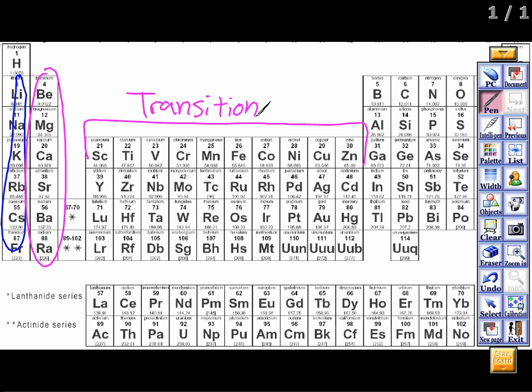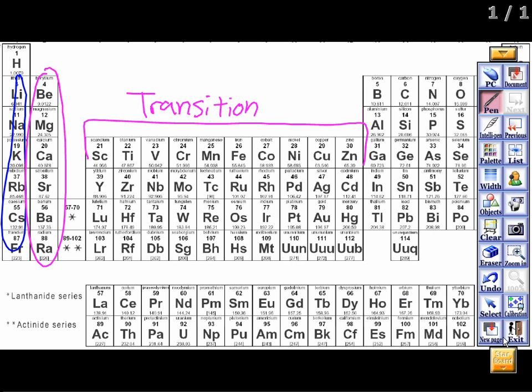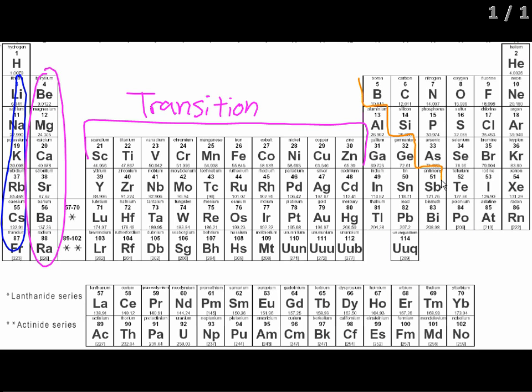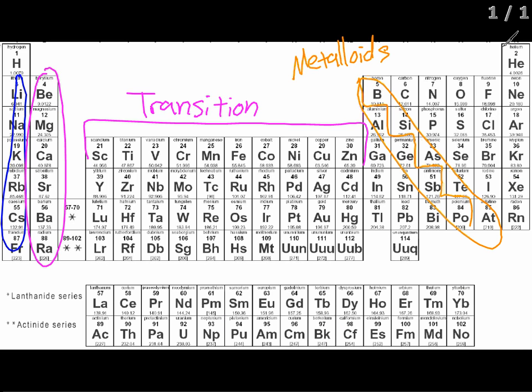Now, there's also group names for the next right set, but we kind of group them all together. So remember I said that everything straddling that line in the middle, this stair step line, this is all metalloids. So everything within this group is just its metalloid group. And then to the right of the metalloids are the nonmetals. All of these, even these over here, these are all nonmetals.